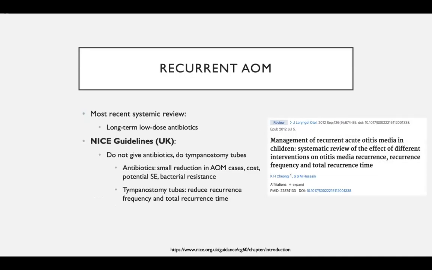Just a note on recurrent acute otitis media. The most recent systematic review recommends long-term low-dose antibiotics. However, the NICE guidelines in the UK are quite a bit more conservative with antibiotic prescription, and they recommend that we don't give antibiotics, and rather insert tympanostomy tubes. In terms of antibiotics, there's been a small reduction in acute otitis media cases, which hasn't been thought to be significant. Also, the cost can be high. There are potential side effects, and of course the big issue of bacterial resistance. And then in terms of tympanostomy tubes, you get reduced recurrence of the effusion or frequency of the episodes, and also total recurrence time is reduced.